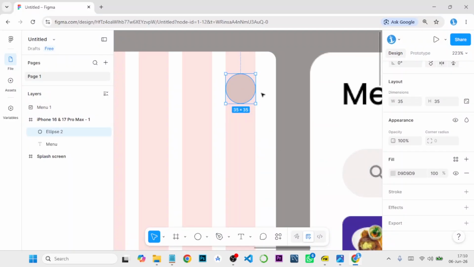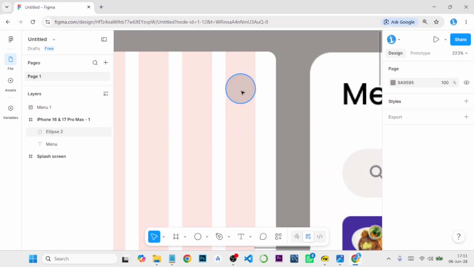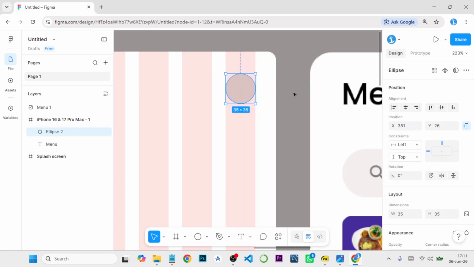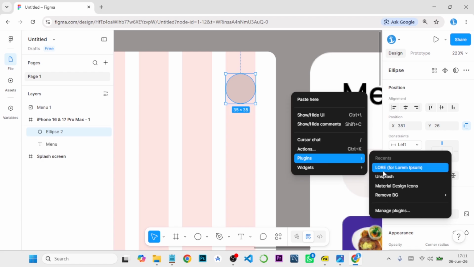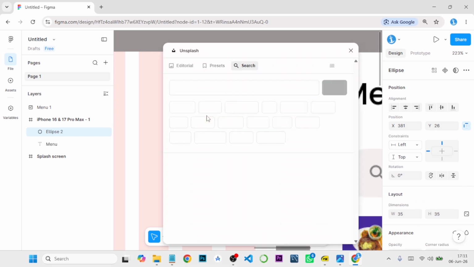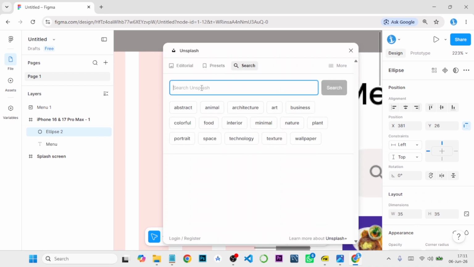I'll select the circle, right click. Now I'll select it, then go outside, right click, and go to Unsplash plugins. I'm looking for profile picture.